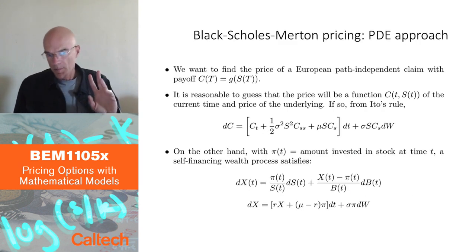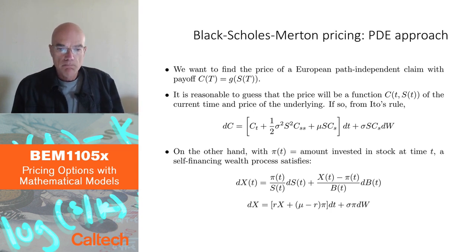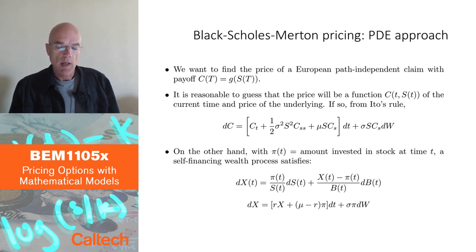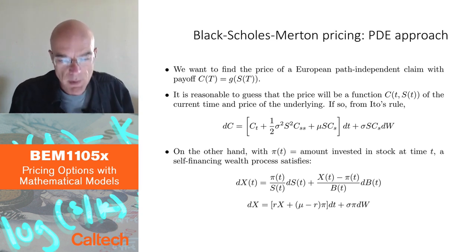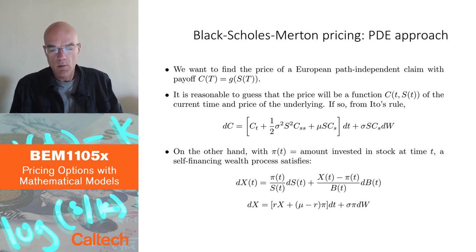I will show you two ways to derive the Black-Scholes formula. The first one is more or less the way Black-Scholes did it, which is a partial differential equation approach. And then in the next set of slides, we will do the martingale risk-neutral pricing approach. Well, let's do historically how it happened first. In 1973, the paper was published, and it was more or less like this, not quite. I will tell you what the difference is later on.